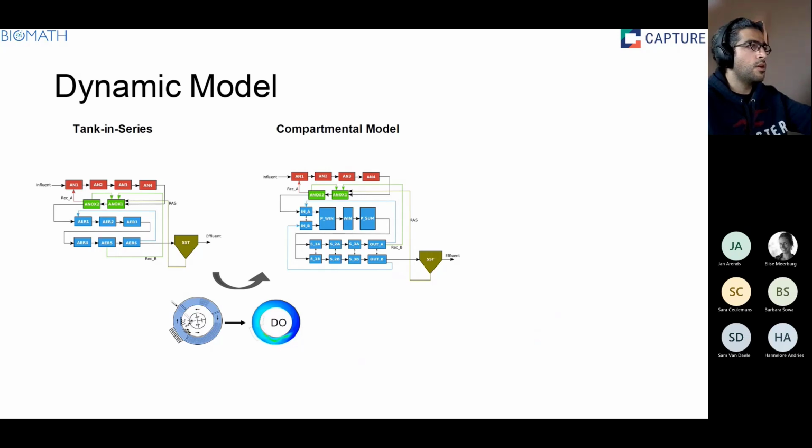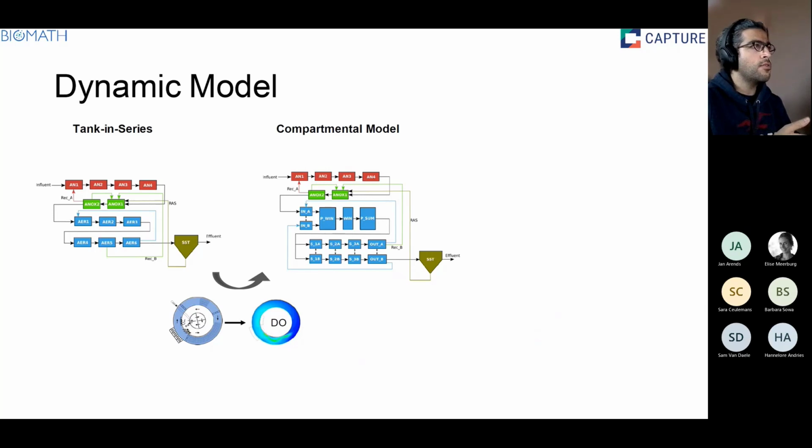For example, here, the blue tanks that you see in the graph, in a better way. So we call this the compartmental model. So these are now not different compartments connected in series, they can actually have exchange flow rates between each other. This actually is a better representation of the reality of the system, which also helps in the calibration of the model. So it reduces a lot of unnecessary calibration effort.